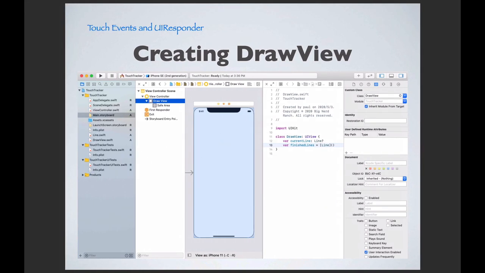Creating DrawView. An instance of DrawView will be the view of the application's root view controller, the default view controller included in the project. The view controller needs to know that its view will be an instance of DrawView.